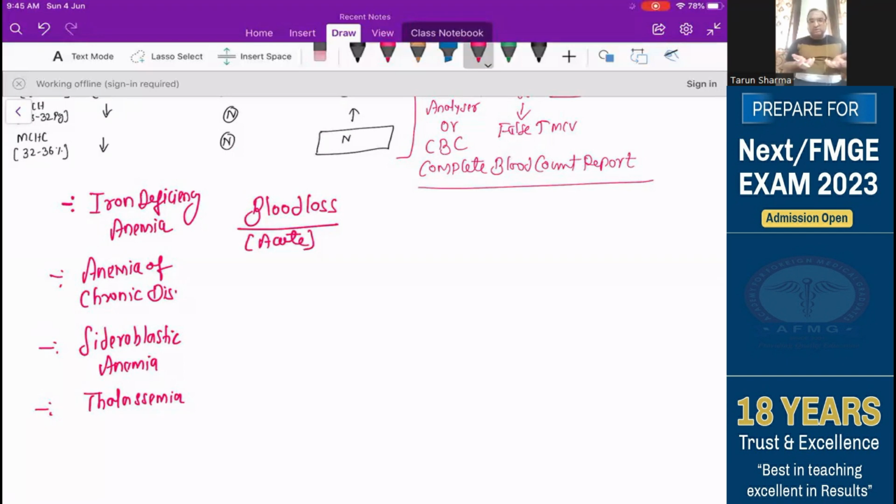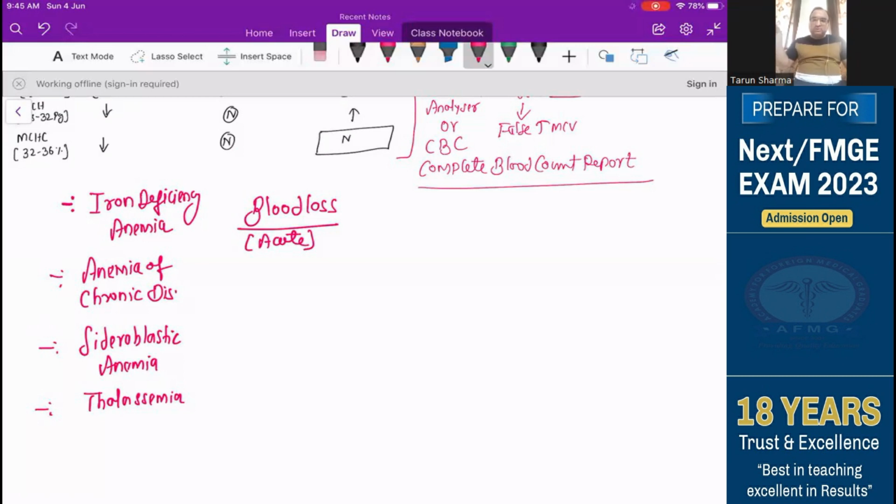So normally, whenever RBCs are destroyed or dying in the peripheral blood, with the same speed our marrow is throwing new RBCs into the blood. So that's why we have normal RBCs. But what will happen if the bone marrow itself is suppressed? Now no newer RBCs are coming into the peripheral blood, and after a few days, you will see that the RBCs which are already in the blood are going to die after their normal life, and slowly the patient will develop anemia.